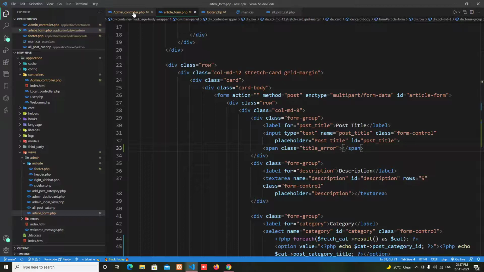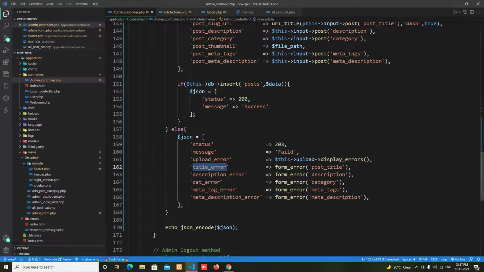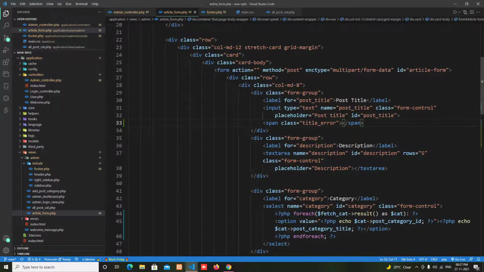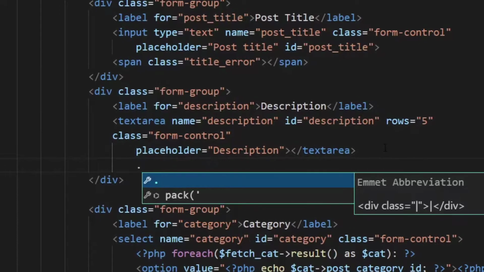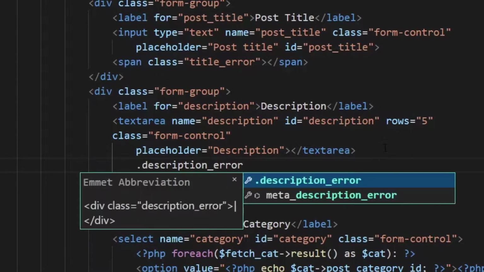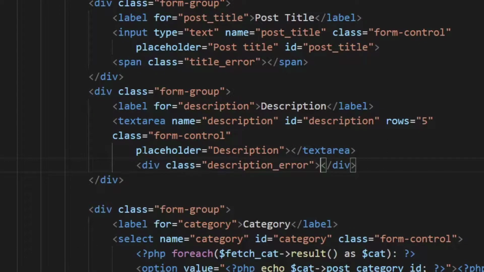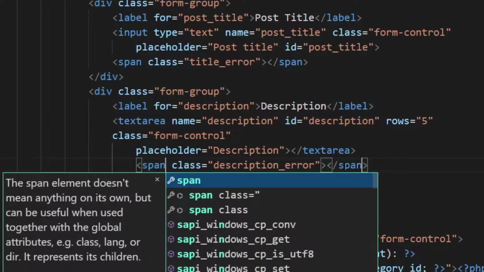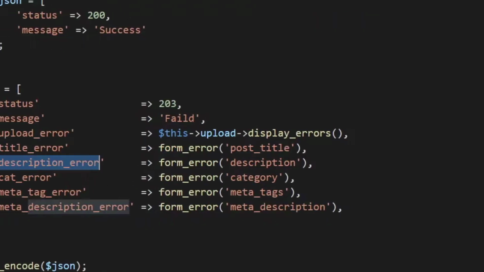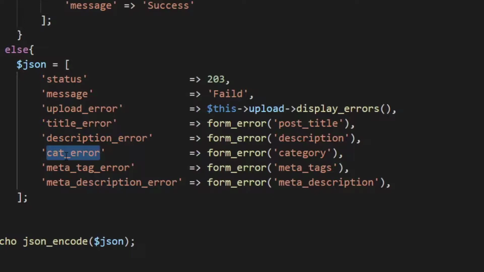So it's a description error. In the article form, just copy these things again. I just want the span tag, not div, and cat_error.